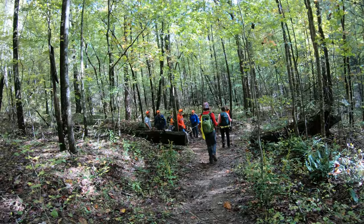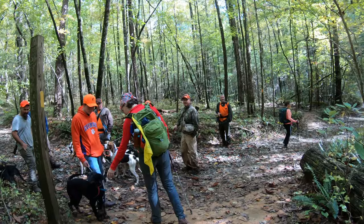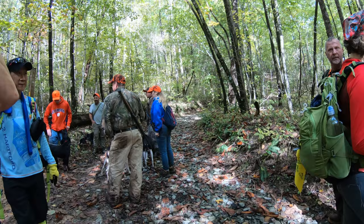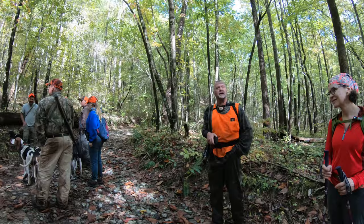There's some more bear hunters up ahead. How y'all doing? Good. We have done some awesome things. Yeah, that's beautiful up there. They still haven't made a lot of color. They say at higher elevations, they're starting to change pretty good. We were up about the highest you can go. Where y'all from? Greenville. All right, well, around this area, yeah. Y'all stay safe. Good news. Thank you.